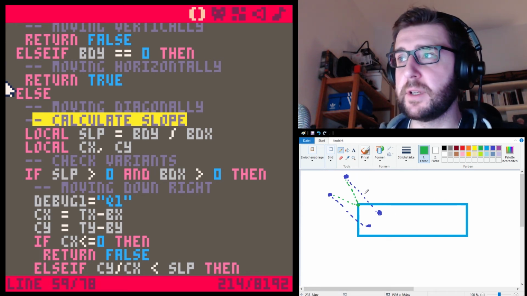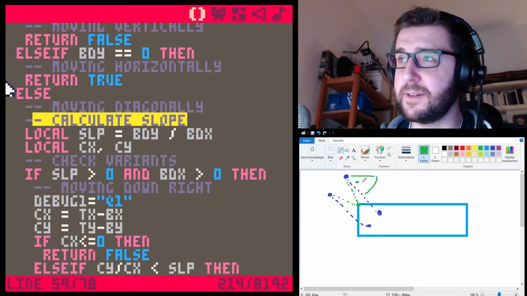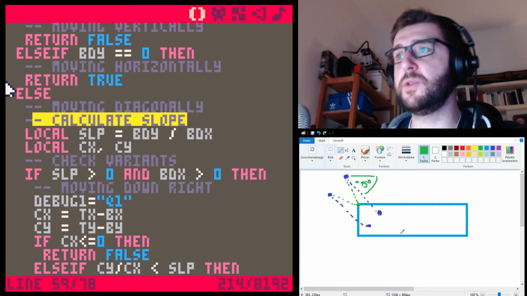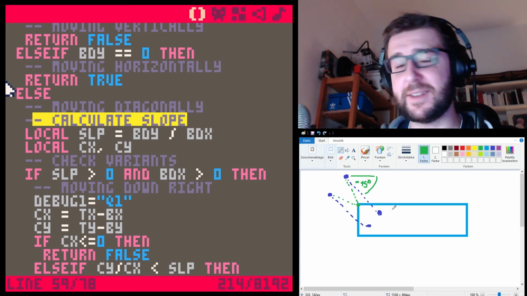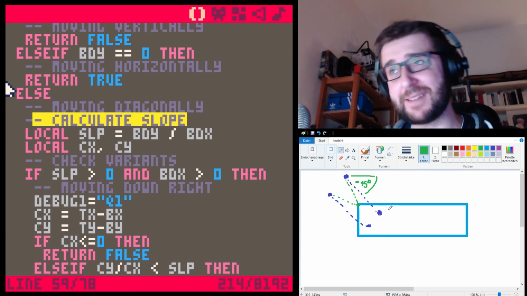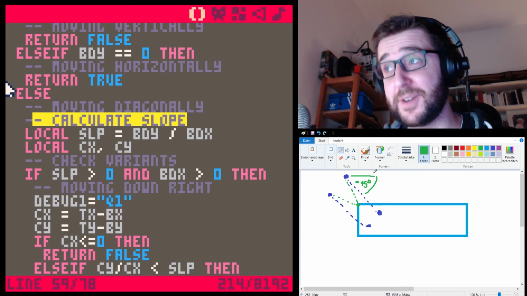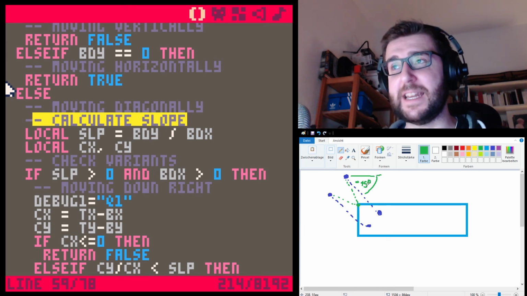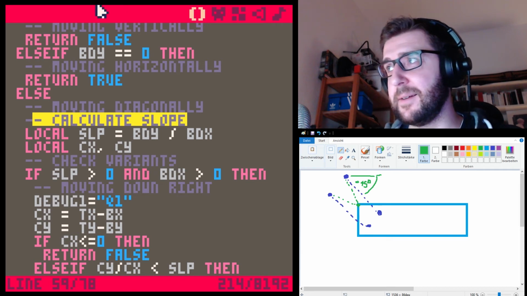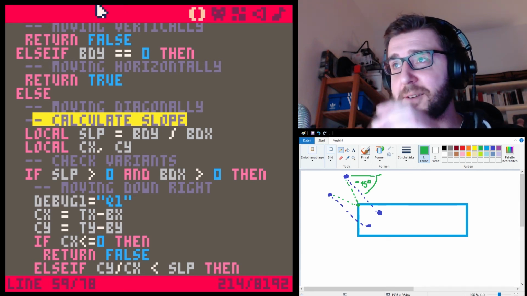You could create an angle, say this is the angle we're going to calculate, whatever, 45 degrees. But in order to use the angle, we would have to use trigonometry and stuff like that. And I hate trigonometry. I mean, I like trigonometry. It's very useful, don't get me wrong. But it's not something I can do from the top of my head. I would like to look up functions and stuff like that.